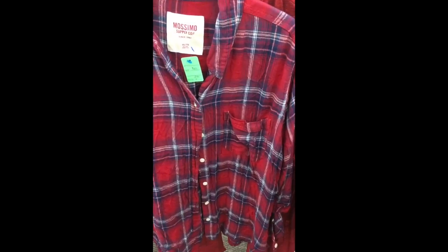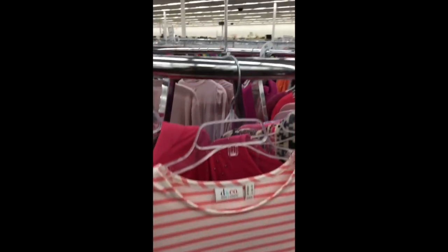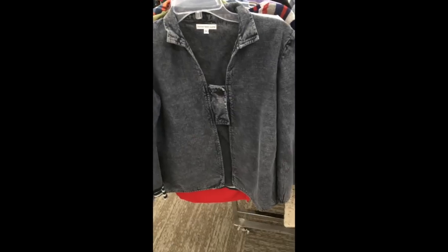I really love looking for flannel shirts, and so I picked up quite a few flannel shirts. I can bleach them and distress them and cut the sleeves out, and I can just do all sorts of fun things. This one has an all over or a lace edging to it that has a scalloped edge and a lot of fun motifs in that as well. So that one I can just leave as is and embellish it somehow on the front or something.